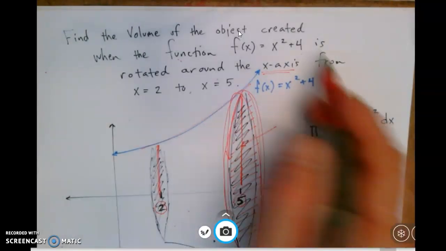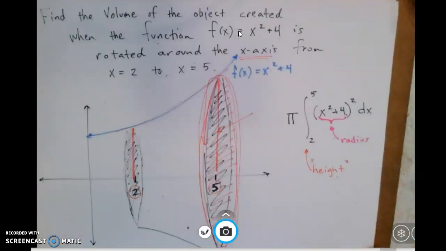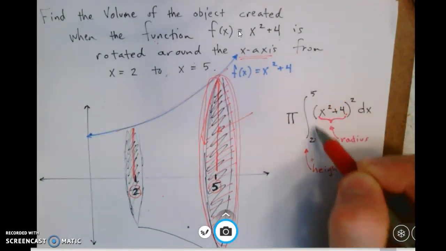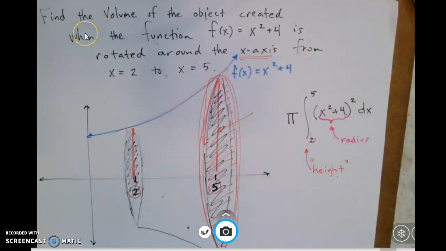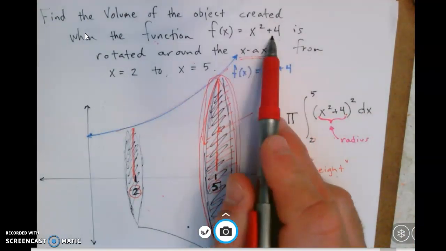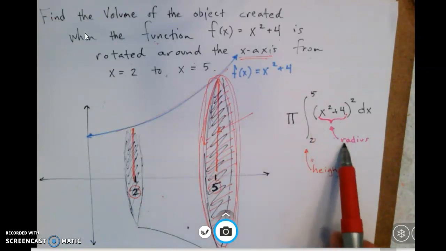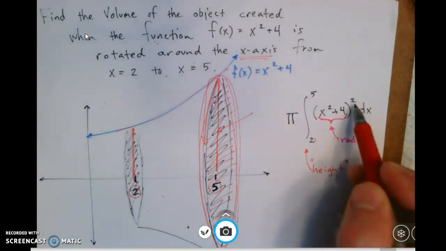Now, if we're talking about this problem, just calculating the volume, the basic formula is this: pi, and this is my height, remember. Like I said, this can be thought of as our height even though it's a horizontal distance, right? Our function, x squared plus 4, is our radius wherever we happen to be. If we're at 2, then our radius is going to be the square root of 8. If we're at 5, our radius is going to be the square root of 29. Whatever the case may be, that radius is being squared.